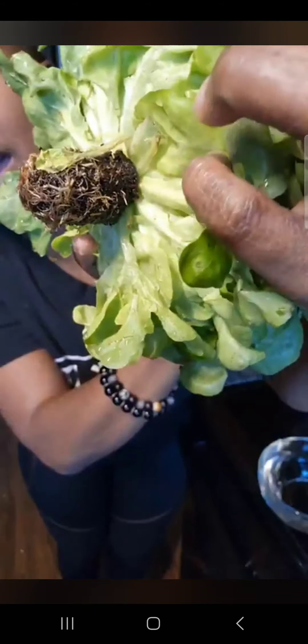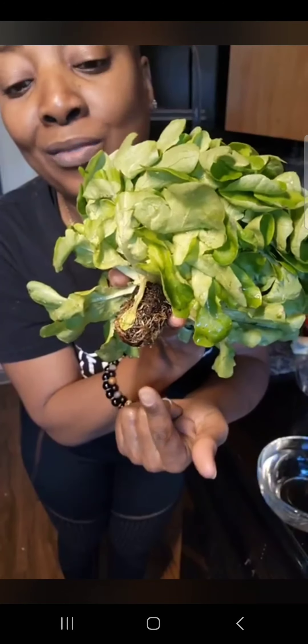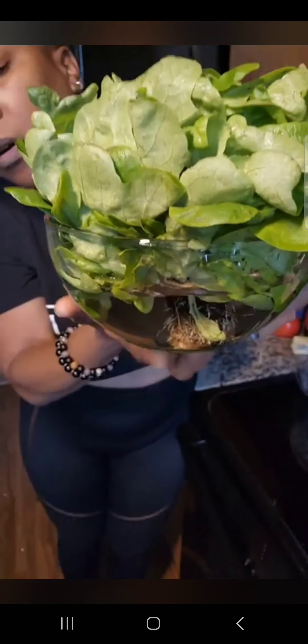But the thing that makes it living — let me just show you — is this beautiful root bulb. Look at that. Now, this isn't like it was grown on a farm in dirt and all of that, okay? But when it comes with this root bulb, you can keep this for a week or more in the fridge just by doing this: getting a bowl, adding some water to that bowl, and sitting the lettuce inside so that the bulb is submerged. That's going to stay in the fridge and it'll stay fresh and crispy and ready for my sandwich. I can't wait. Don't ignore the living.